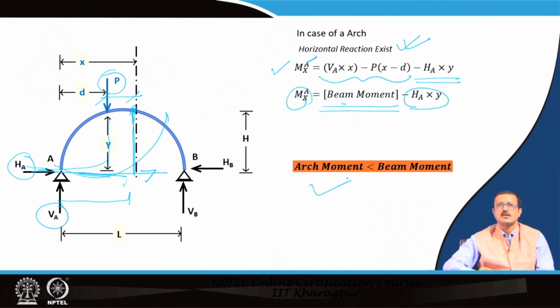So, the arch moment is always less than the beam moment if you compare with the same span. That means the arch will give you a lesser amount of moment with respect to the beam. As it experiences less moment, it will need less reinforcement, less concrete area, less thickness and smaller geometrical properties. So, for the same span, it is better to cover with an arch instead of a beam. If the span is higher, we can save a lot of material and reinforcement. That is why, because of this H_A, the arch action creates compression all through and also reduces the moment compared to the beam moment.